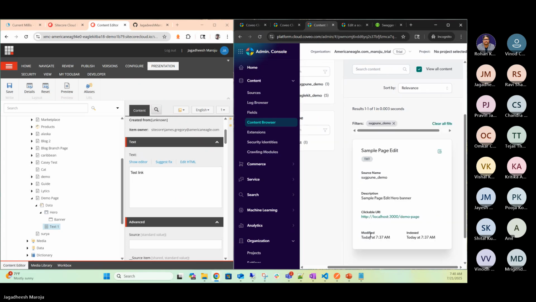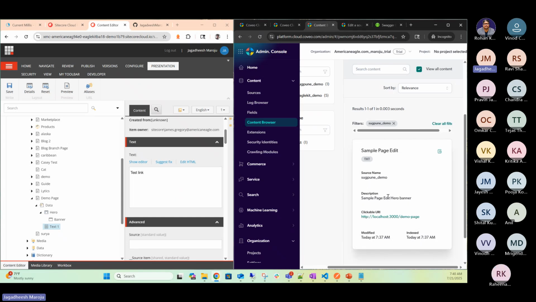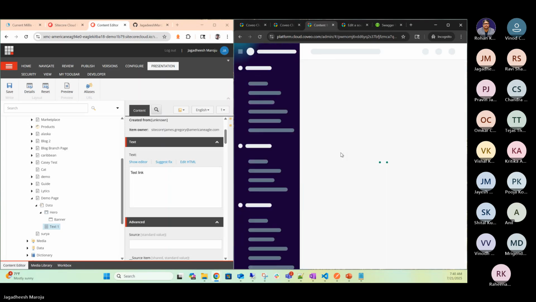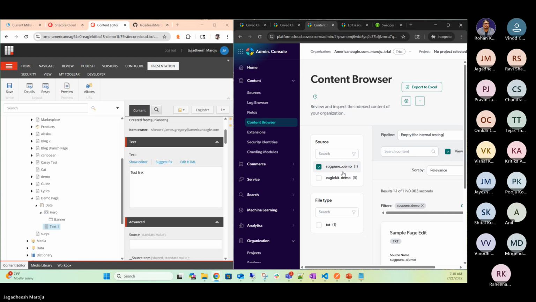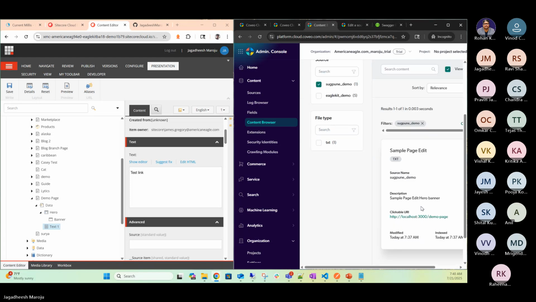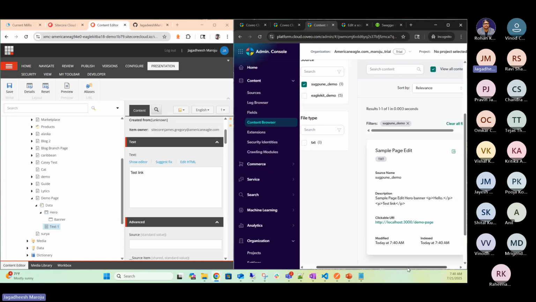Demo. It will change like 740 or 739, and you will see the updated content in this particular page. Seven 37. Yep, it updated.